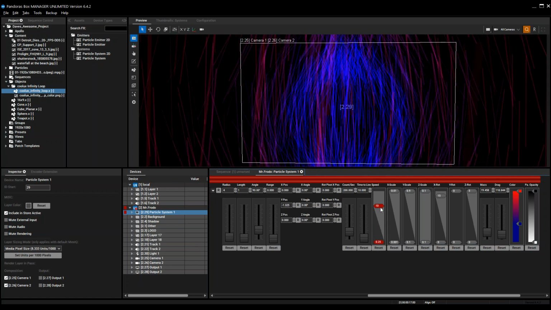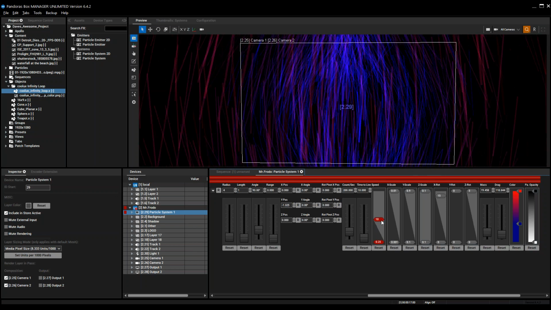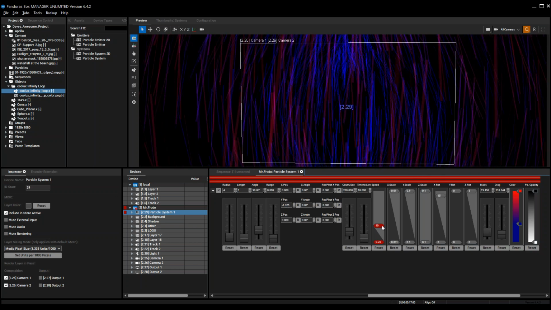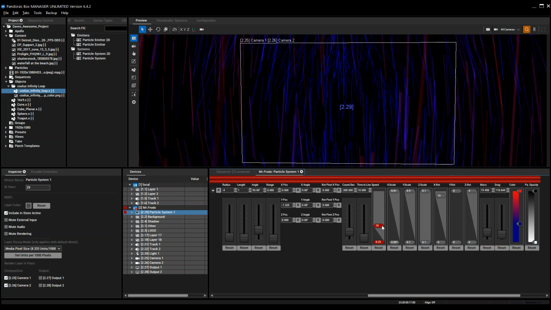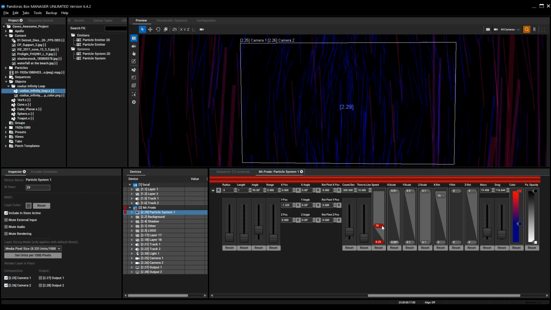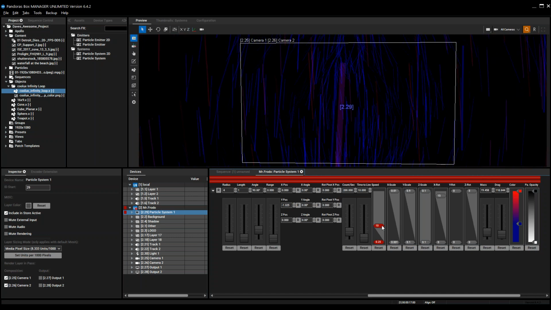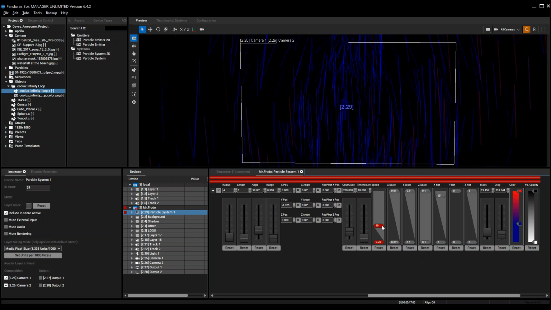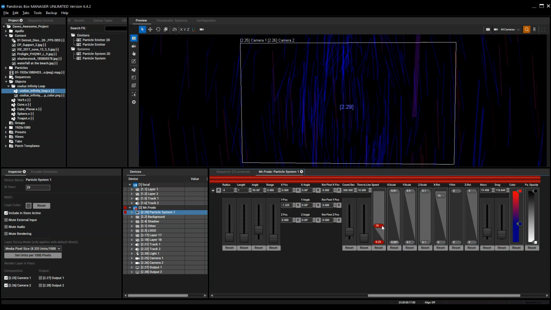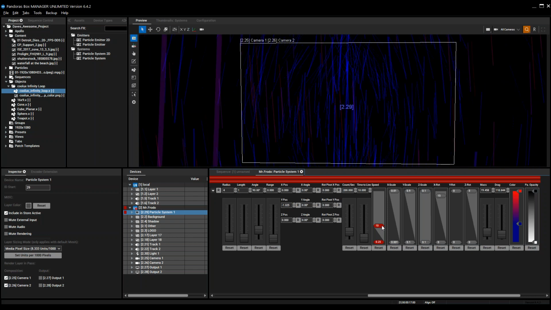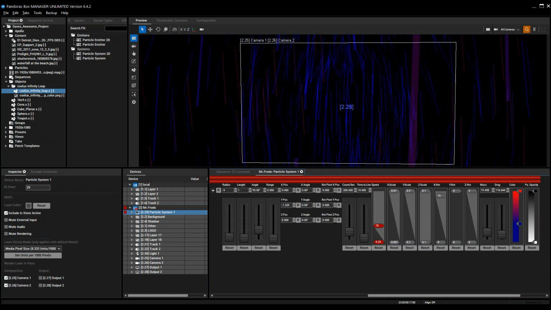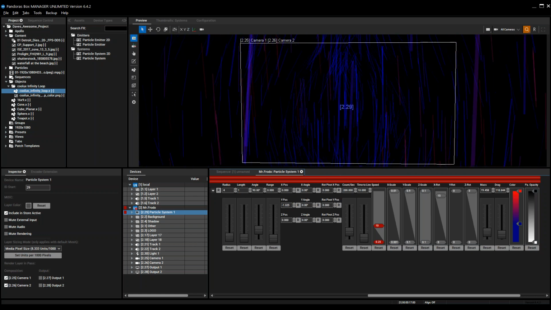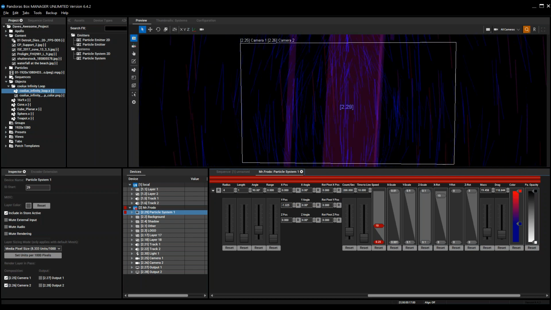So if I move my higher value, which is my higher speed, further down towards the bottom, you'll see all of my particles have now moved off quite quickly, because the point in that 10 seconds of time where they start moving faster is, my rough estimate, about 3 seconds, into its third second of life.